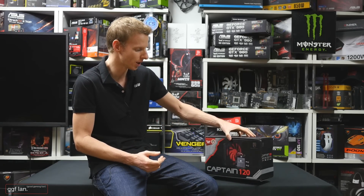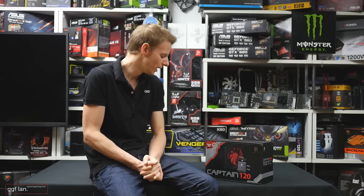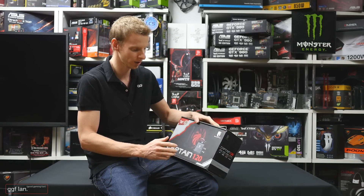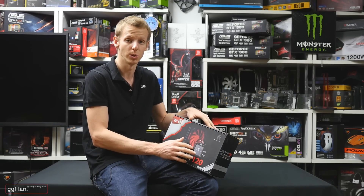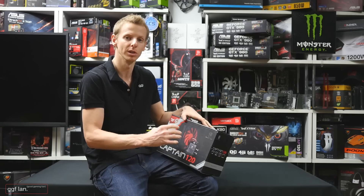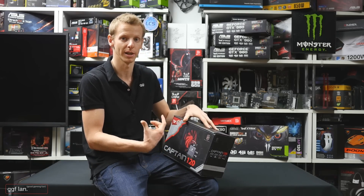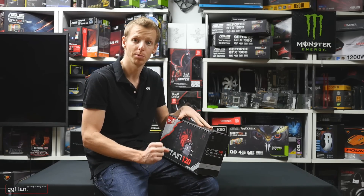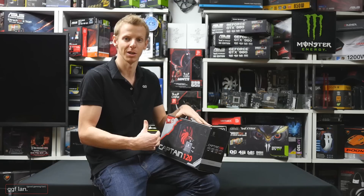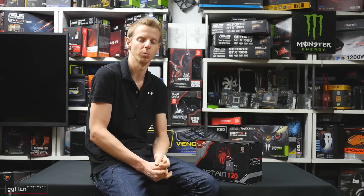I was impressed with those results considering how small the radiator is on this system — it's definitely not as large as some others. I really like how this is put together, how easy it is to assemble, the quality parts used, and the aesthetics of the block, pump, and red lighting that really sets it apart. I really liked the rubberized fan frame too. The only negative was the noise — with the aluminium radiator having up to nearly 20 fins per inch versus fewer on a copper radiator, if you need to crank the fan up it will generate noise. It wasn't completely unbearable, but just keep that in mind if you're looking at purchasing this.